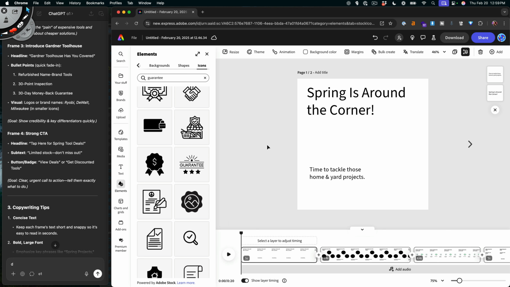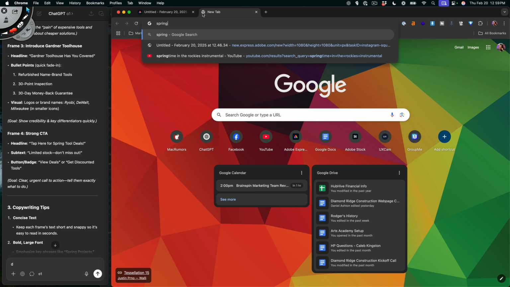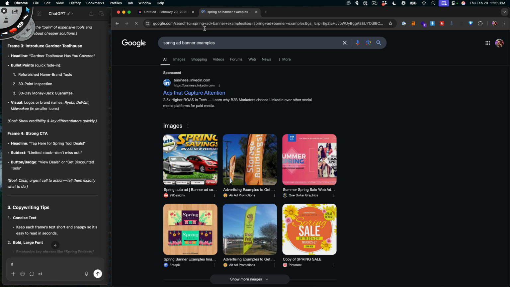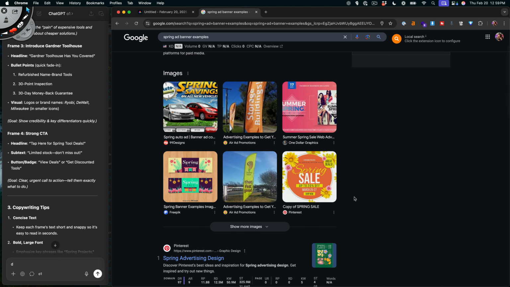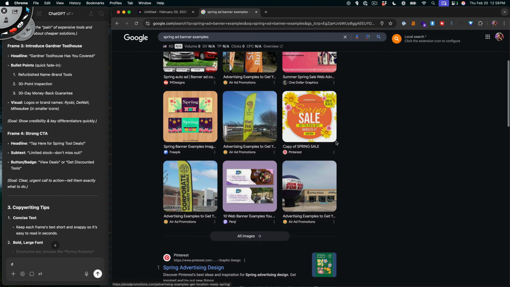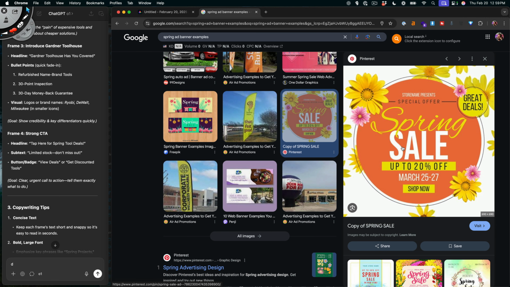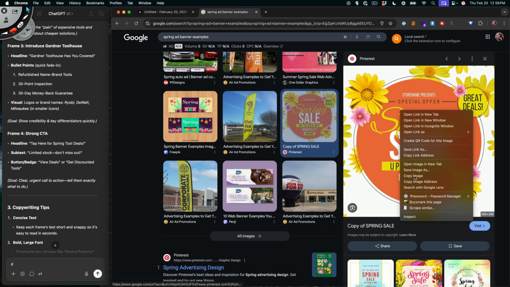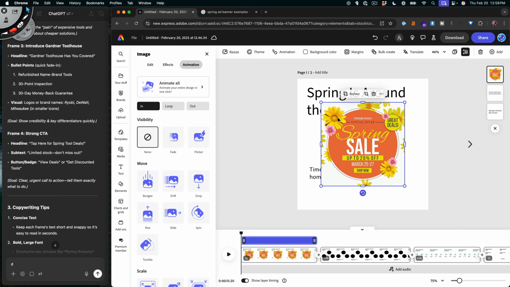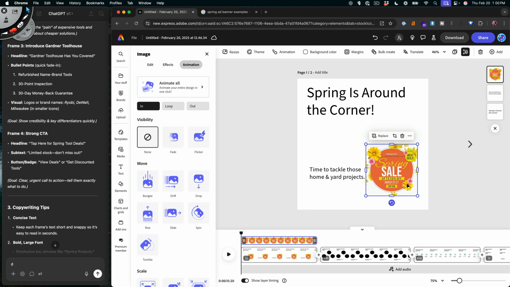That's okay. So now when we think about the ad, we can say something like a spring ad banner examples. And this is cool. One thing I'm going to show you is how to do something fast. It's not going to mean that I have all the answers immediately, but I could right click and say, okay, I kind of like that design, so I can go back into Express and just paste that in, and I'll just move this over here.